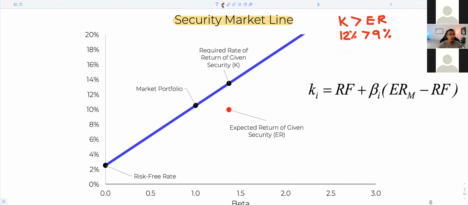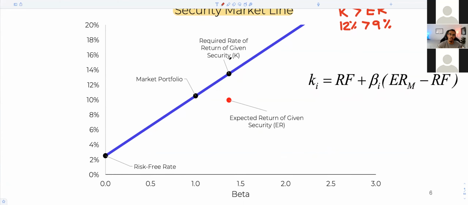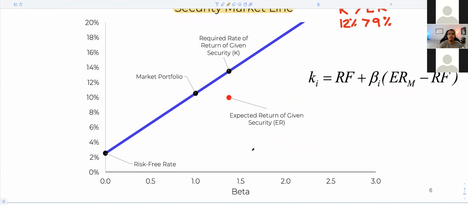How do we say this? Well, there's actually a very logical way to look at this. Once again, don't forget, beta represents market risk. Beta, in other words, is a proxy to measure risk. Okay. So let me ask you all a question. The higher the beta, the more risky my investment. Is that true or false? Put it in the chat. The higher the beta, exactly. Okay. I'm going to be annoying and say the lower the beta, the smaller the risk. Yes or no? Put yes or no in the chat. Exactly. It's true.